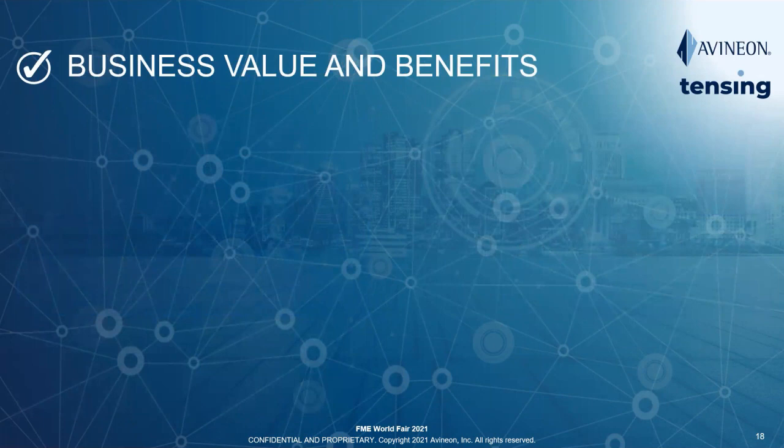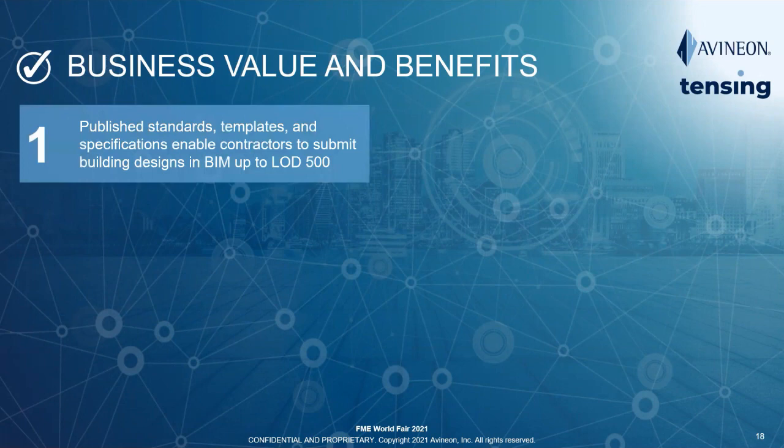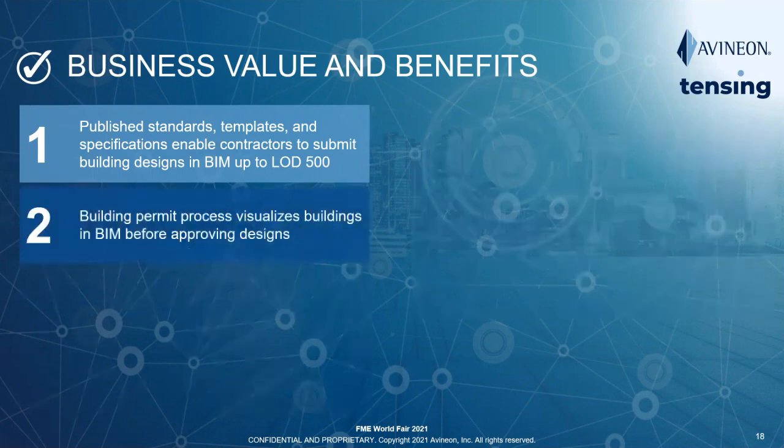And what were the business value and benefits to the city in the UAE? First off, we developed all of these published standards, templates, and specifications. So in the future, all contractors are submitting building designs in the BIM up to LOD 500. All the templates are in place. And secondly, they can do their building permit process by visualizing the buildings in the BIM before approving their designs.